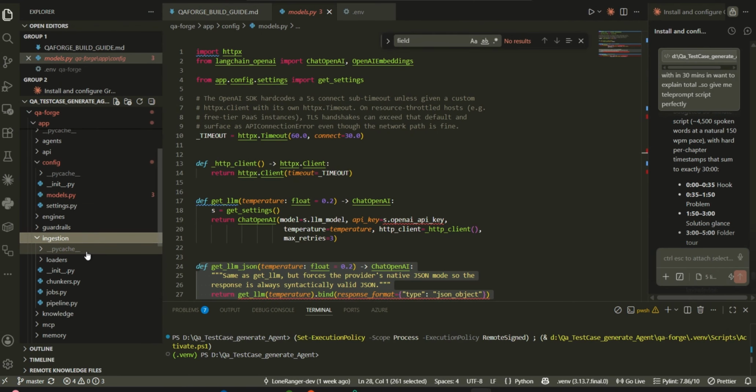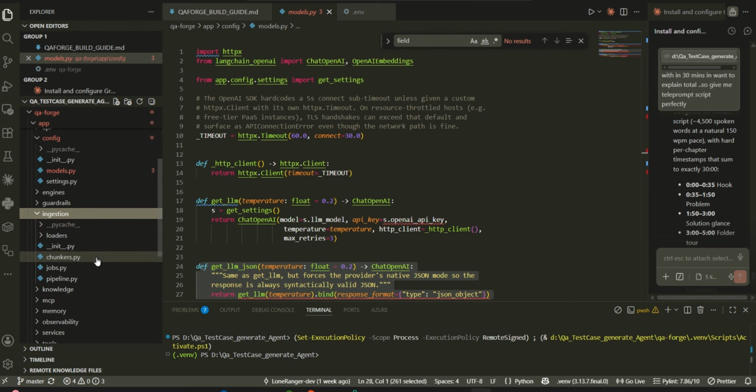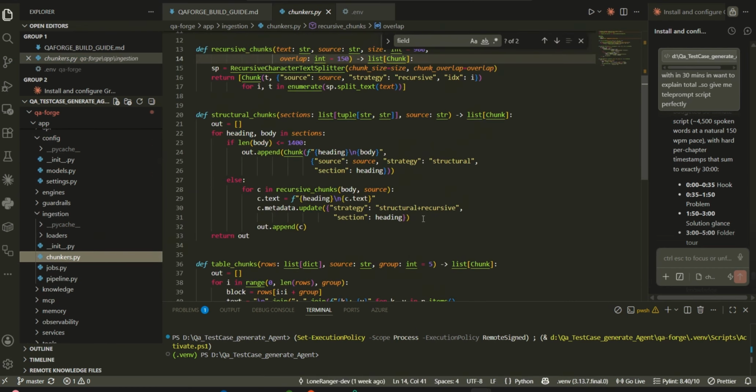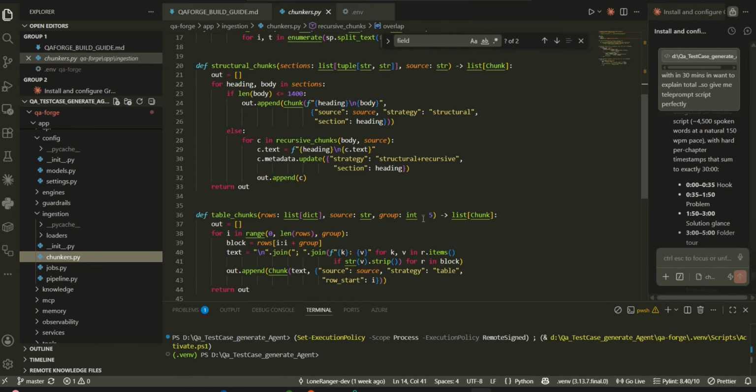In this ingestion layer we have chunks. We can see the chunks. Here we followed three chunking strategies. One is recursive for plain text, structural that splits by heading for documents, and table for spreadsheets. Why three? Because chunking a Python function and chunking a paragraph of a requirements document need completely different logic to stay meaningful when embedded.